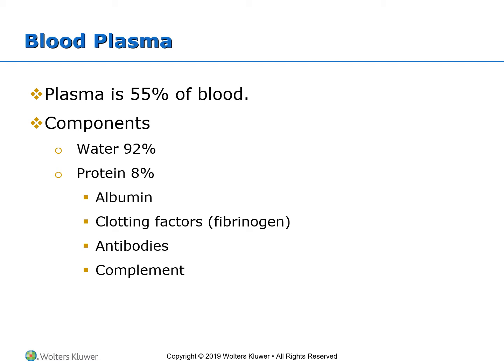We have antibodies, those substances that are necessary to fight infections, and they are produced by certain types of white blood cells involved in the immune response after they become trained. And we have another protein, or more specifically, not just one protein but a group of enzymes that make up what is called the complement, another element that contributes together with the antibodies in the immune response. Whatever is left, a very small percentage, up to 1% of the plasma constituents, will be nutrients and electrolytes and some other materials that the body needs to transport.